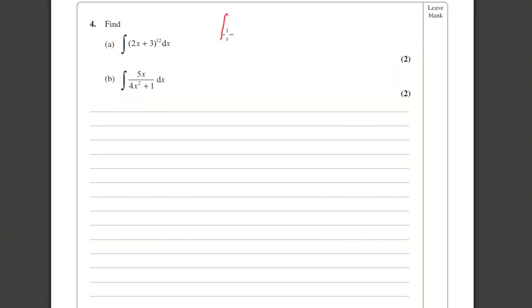Now, you can learn this formula, a plus bx, if you're a formula junkie, and some students are. A plus bx to the m with respect to x always, always, always integrates to a plus bx to the m plus 1 over b times m plus 1. You can learn that formula, and often students like to learn formula. So by all means, sometimes it's described as reverse chain rule as well, which essentially it is. But let's say you don't like the formula approach. Let's say you want to use a bit of substitution. Good for you. Let's quickly prove that it integrates to what it does by substitution.